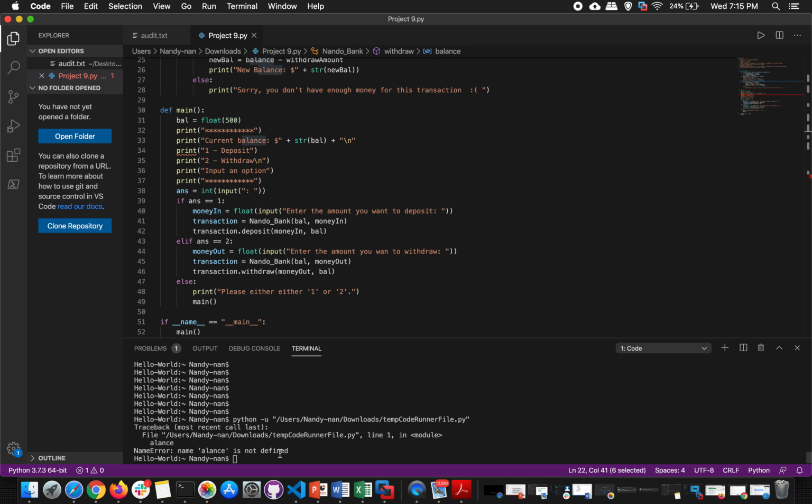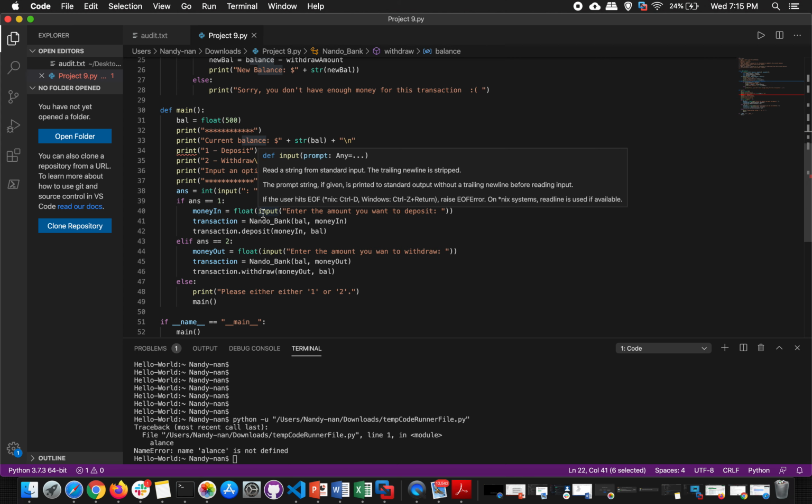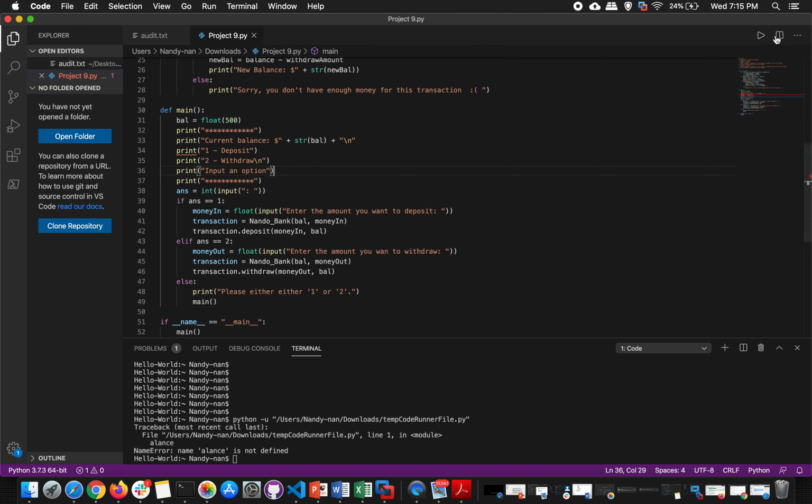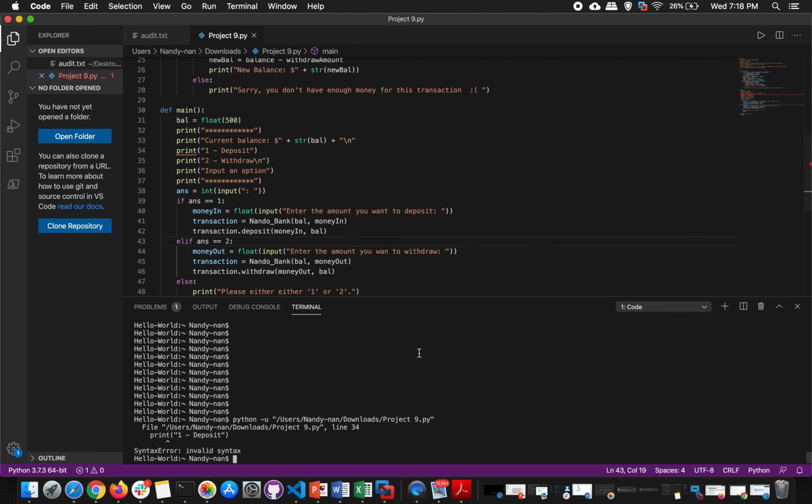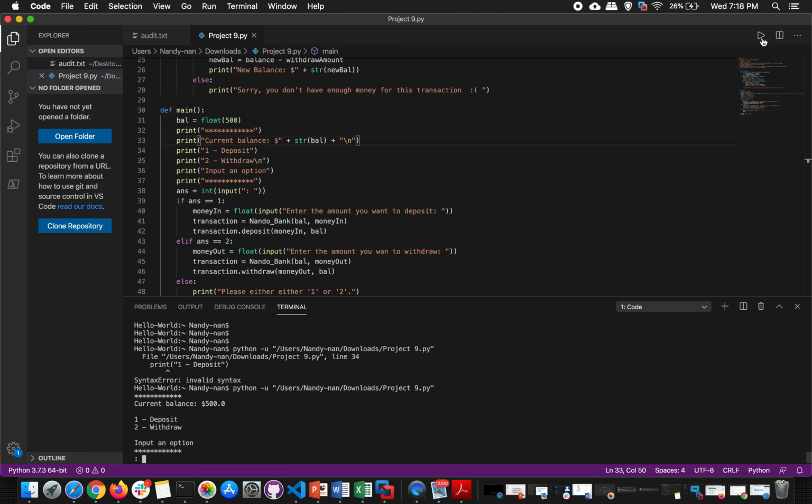And a lance is not defined. No, I had it highlighted. All right. What does it not like here? 34. Okay, so I'm missing a parentheses here. All right, so now that I got that in there, I run it and I get my menu that I created. We have a current balance of 500 that's coming from here that gets evaluated and put there. We have a new line here and there, and then we have our menu.